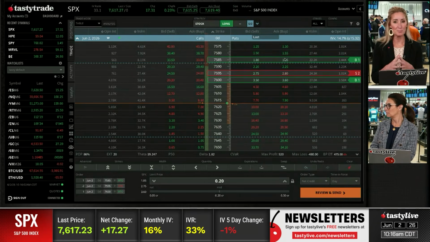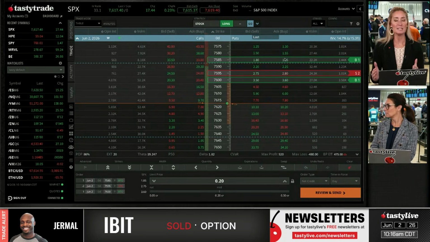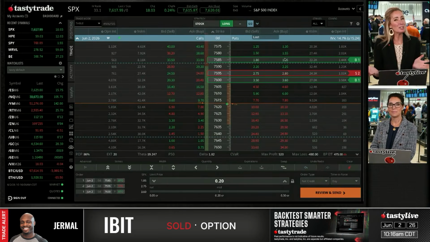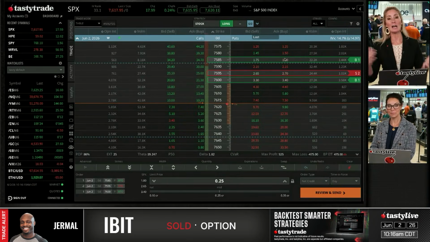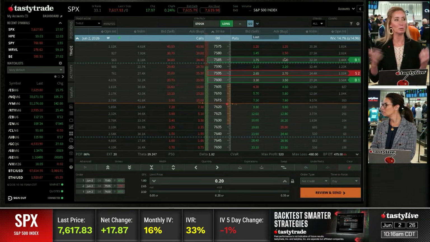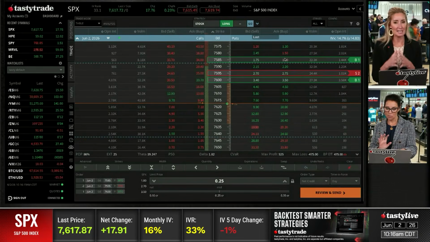And what's great about the SPX, you want it to go down. If I'm in SPY, I'm a little nervous because I have to manage it. Yeah, because you have to take action or you're going to take ownership of a lot of stock. Here, it doesn't matter. If you're 1 strike in the money, 2 strikes in the money, if it's blown through, it's all cash settled, which means you only have the cash at the exact print at the end of the day.